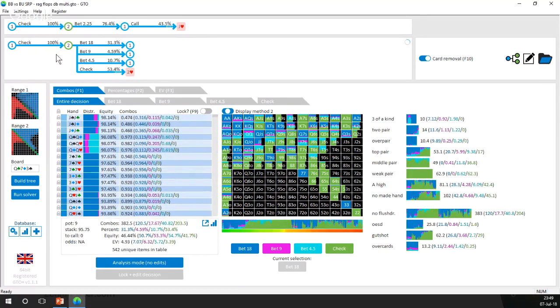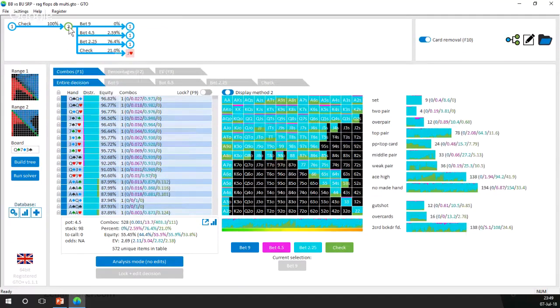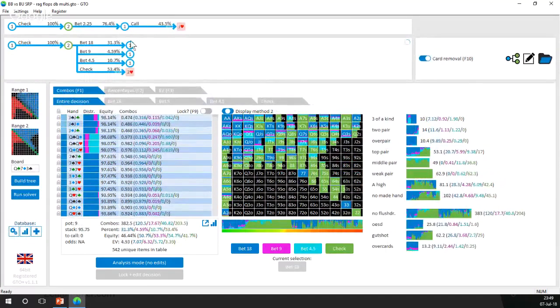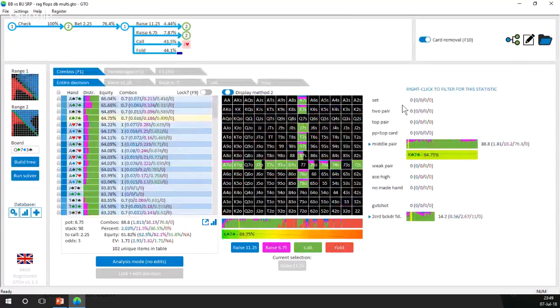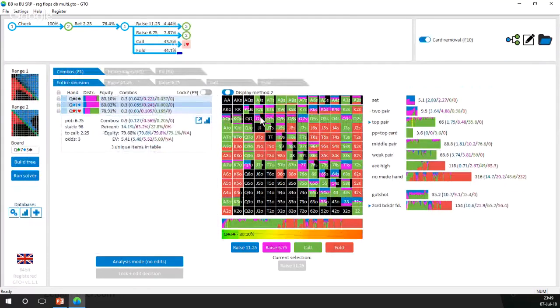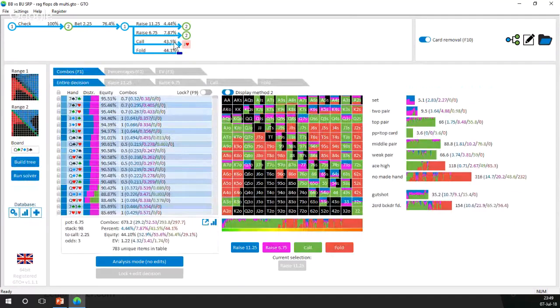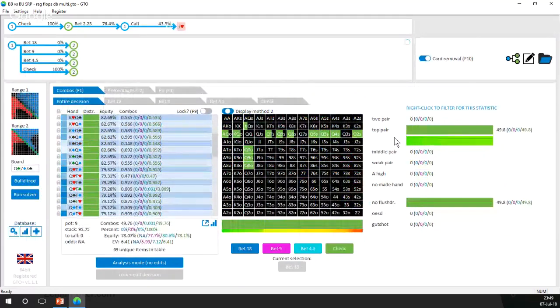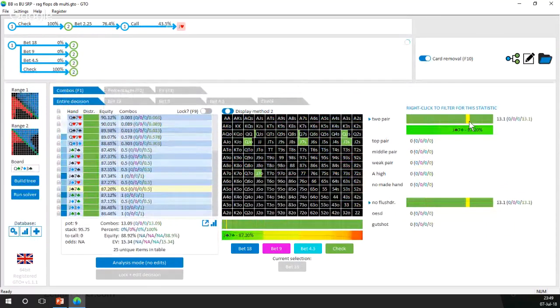Should they be raising there a lot on the flop? Well, not raising a lot, but should they have a raising range? Is our flop size small enough, or are we betting at a big frequency on this flop? Okay, so we go back to the flop. We're betting quite often on the flop, and when we bet, they're raising like 11% of the time. Anyway, so basically we can see that on the flop, they're raising a lot of their sets and two pairs, right? So on this specific turn card, they're not going to have too many two pairs. So the jack comes, it doesn't improve too much. They're going to have some new two pairs because the jack improves queen jack, jack seven, and jack three.